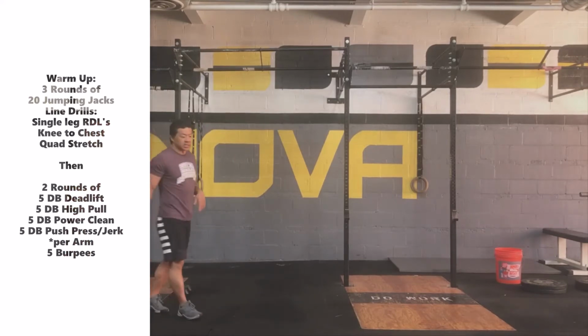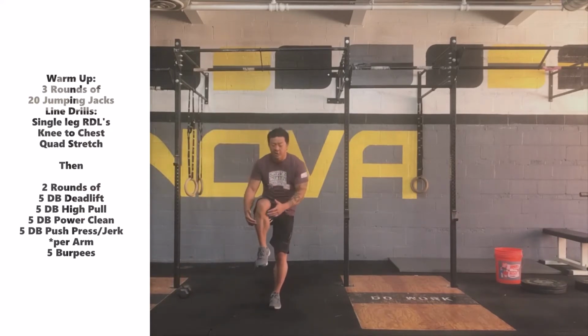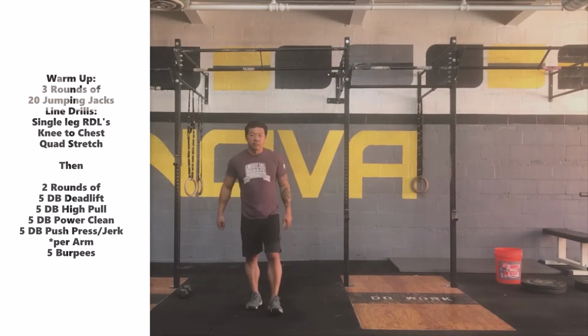What we want to focus on is making sure that you're staying upright when you pull the knee up towards the chest. You don't want to round forward and bend over at the waist. Make sure you're keeping that chest up nice and high.